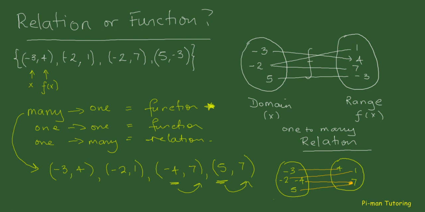The key thing is that given a certain input value, x, we know exactly what output value we're going to get. Even though two different inputs are producing the same output, we can guarantee that a -4 going in produces a 7, and we can guarantee that a 5 going in produces a 7. If we have a guaranteed output, that means we have a function.